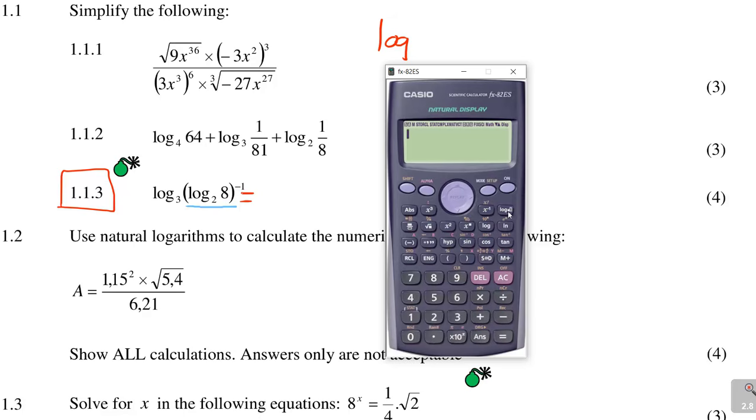Let's do it. So it's log base 3, then there is the bracket. Again, I put a log base 2 of 8. I must be very sensitive in the way I put that. Because if you punch it wrong, these things end up giving you wrong answers. Like that, to the power negative 1. I'm getting a 1. I hope I did punch this right.